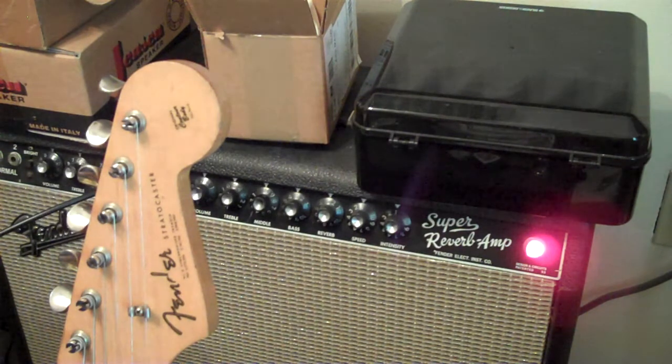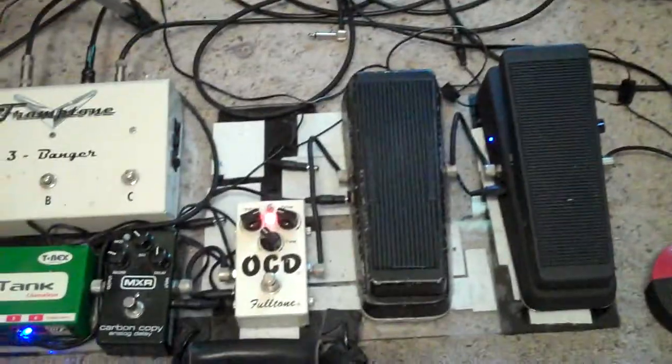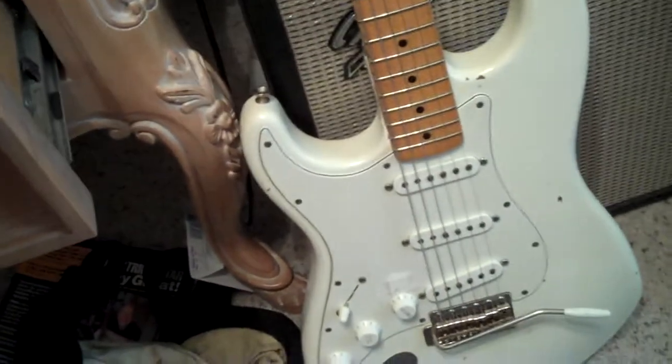I think they could do the trick if you had all the stuff. I mean, all I've got is the OCD, the fuzz, and the Vibe Baby, and the wah-wah, and then the delay, which I didn't have on. And I used the Nash Strat.